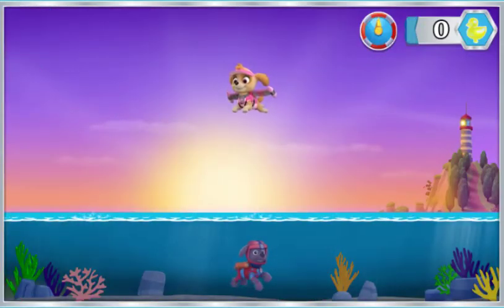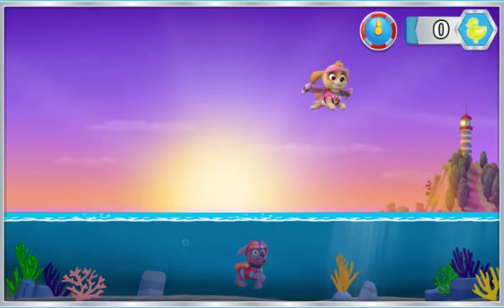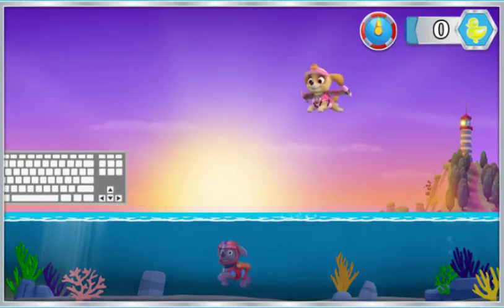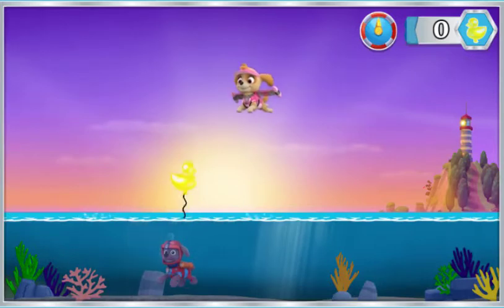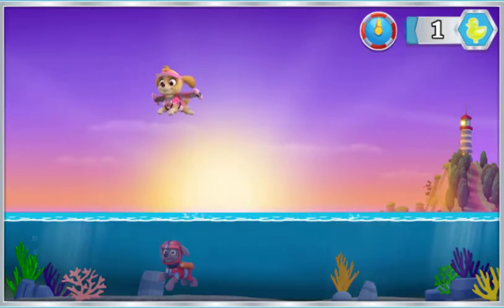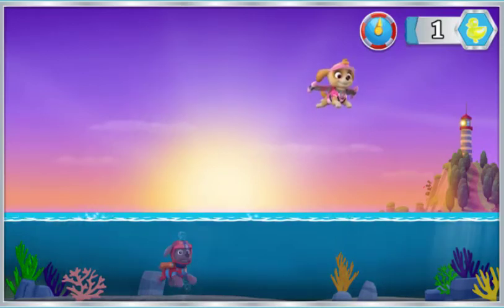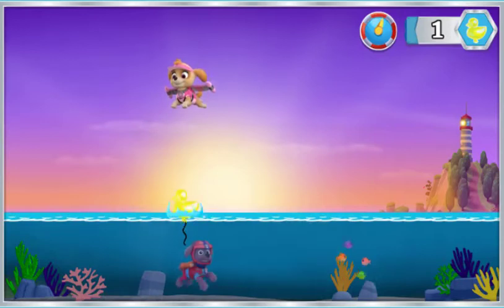Sky and Zuma are teaming up today to earn their badges. Sky needs your help to catch the duck balloons that Zuma sets free in the water. Press the left and right arrows to help Sky catch as many duck balloons as she can before the timer runs out. Sea Patrol, ready for action. Stay away from the crocodile balloons. We don't want to catch them.